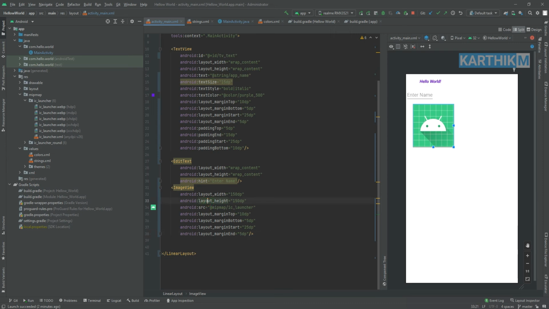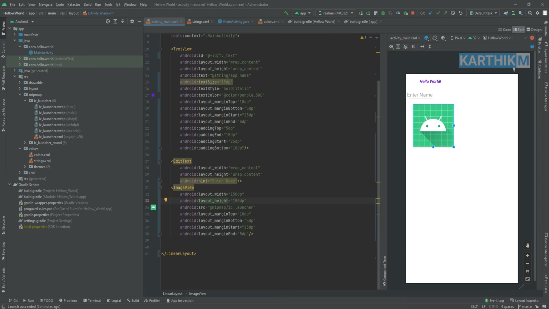You may have a doubt about how to show an image in the image view from a URL or through the internet. As this is the beginning stage of the course, we will stick with this only. I will show you in future videos how to load an image into image view from a URL.